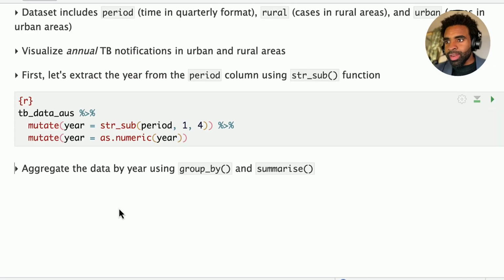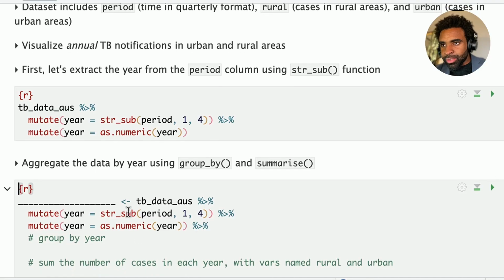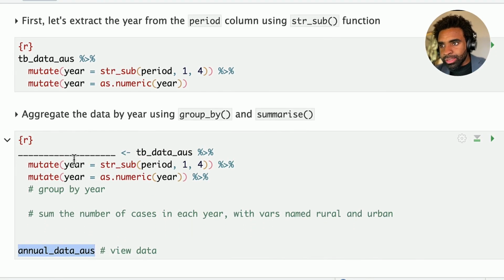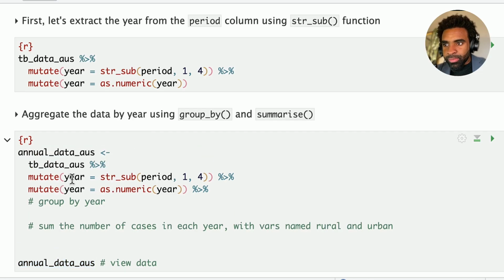Okay. So next now we're going to try to aggregate the data by year using group_by and summarize. So let's see how we do this. We're going to assign a new object called annual_data_Oz, and that's going to be the value of TB data Oz. And we first extracted the year from the period.